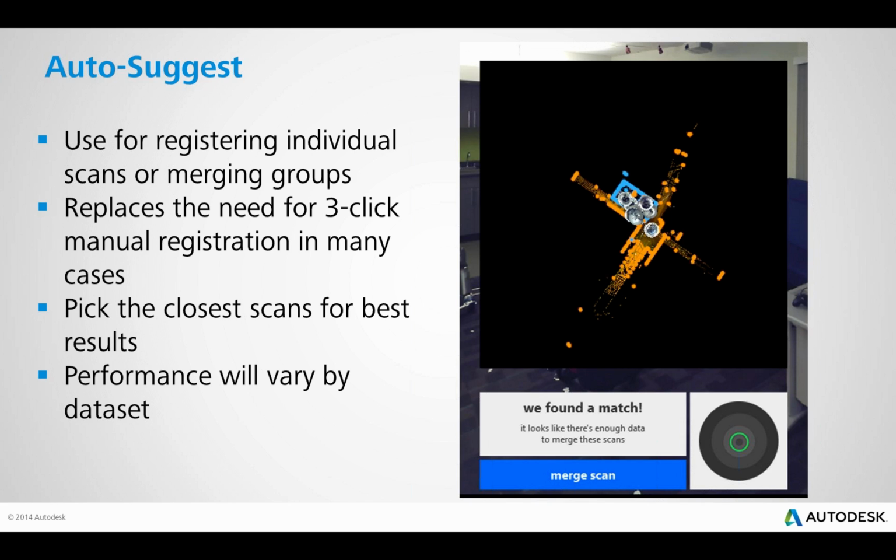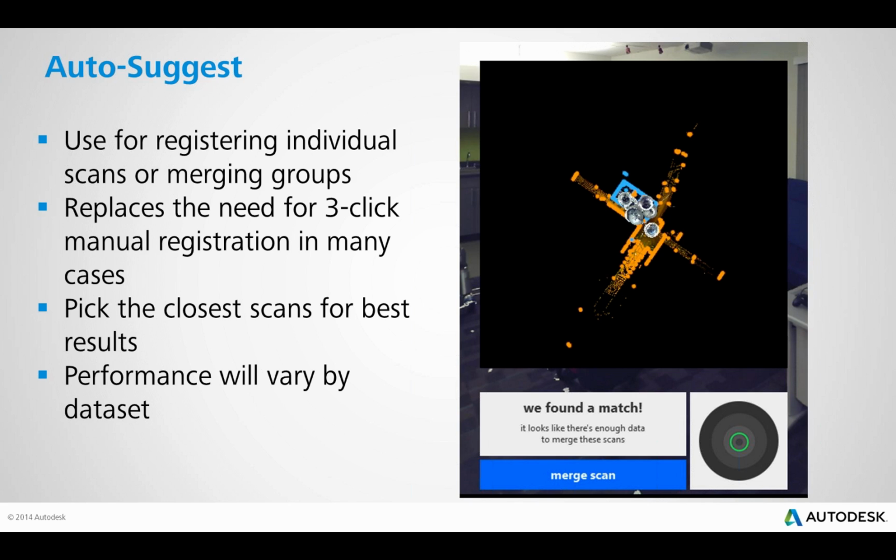One thing to remember is that if you have two groups, you want to make sure that you're selecting the scan from group 1 and group 2 that will be closest together to get the best match. Performance, we've noticed, will vary by data sets. Some data sets have more complexity to them, and the suggestion engine may be a little bit slower, and in those cases it may be more efficient to use the 3-click mode.